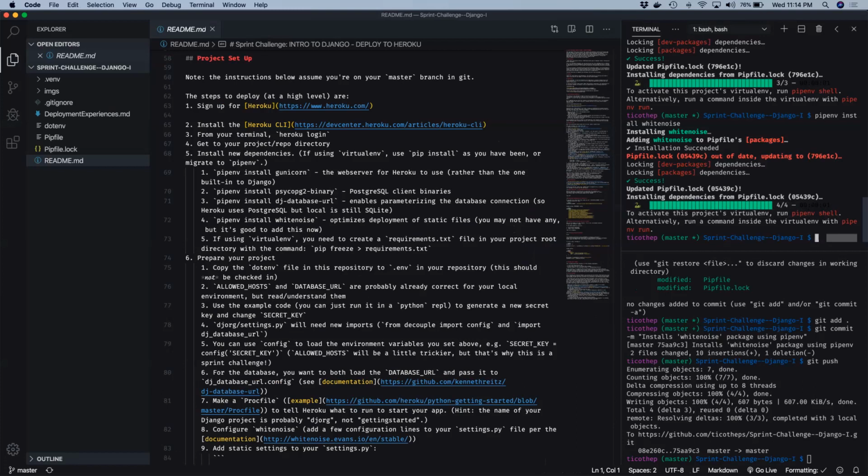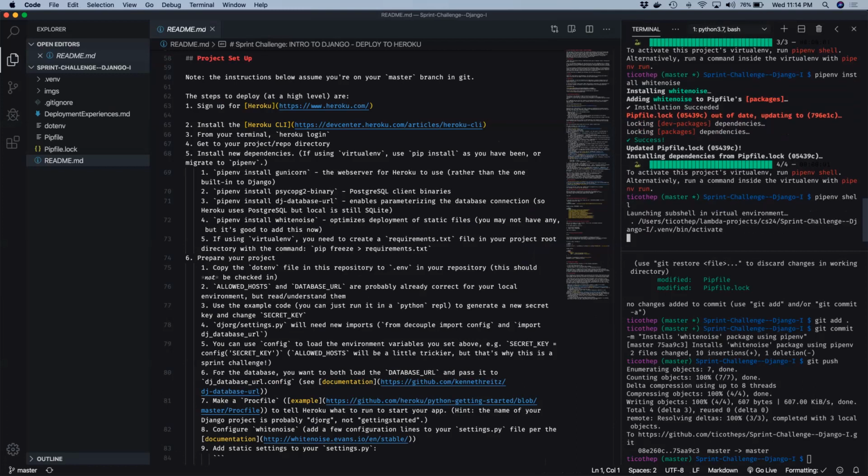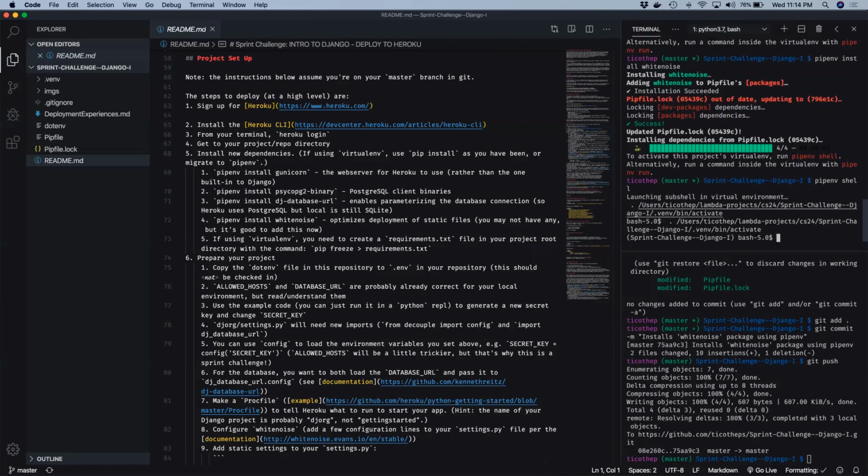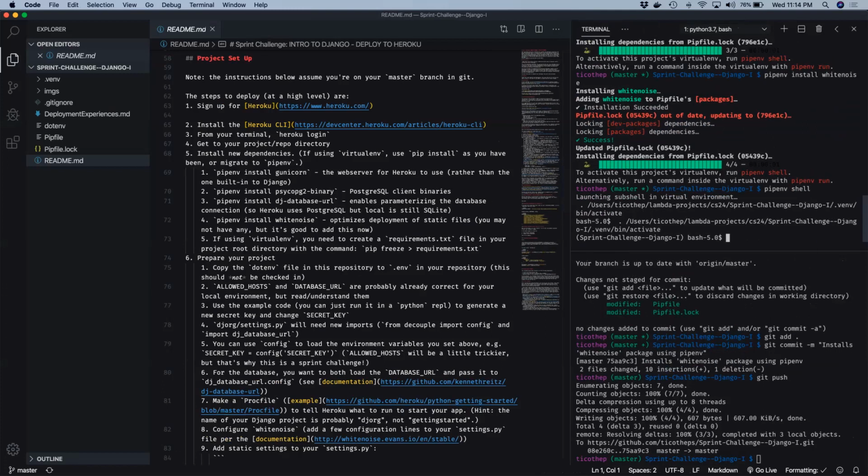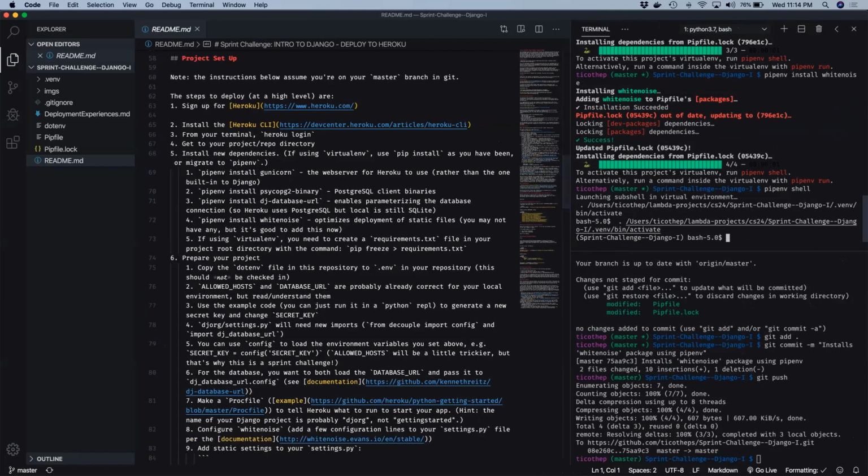So we're going to run pipenv shell, and it's launching the subshell. You know that it's in the virtual environment whenever you see a set of parentheses in front of your bash, or your username, like your machine's name.